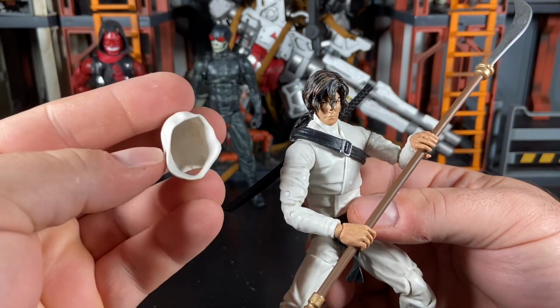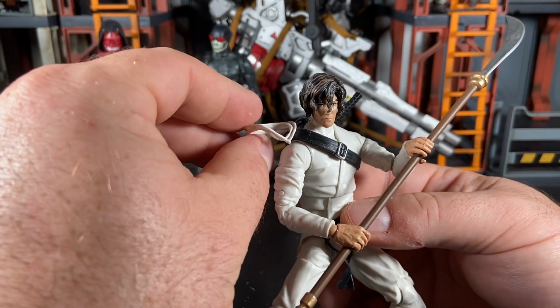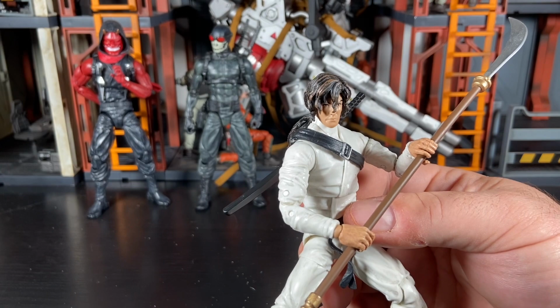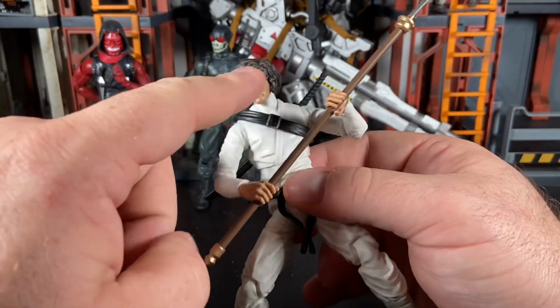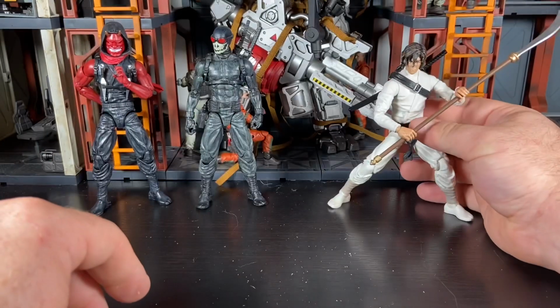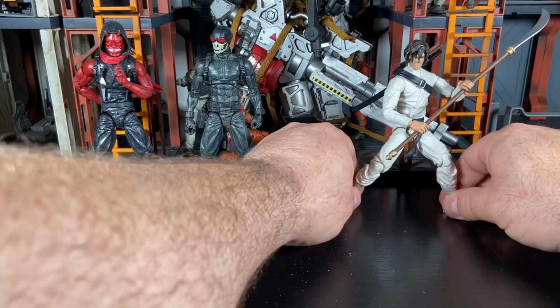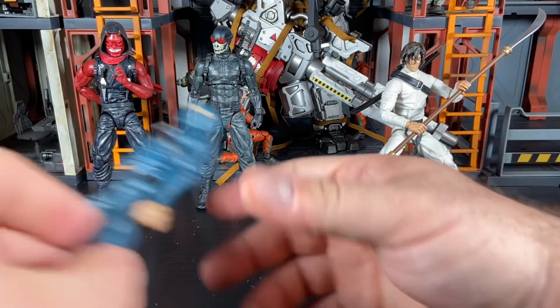It comes with a hood as well as a down hood. So if you want to put this on his neck, you could. And he comes with the modern harness. You're going to have to remove both the arms for the modern harness, just an FYI on that. And I can just show you really quick how that works. Let's just get him standing up, please. Please and thank you. Don't fall over, for the love of God.